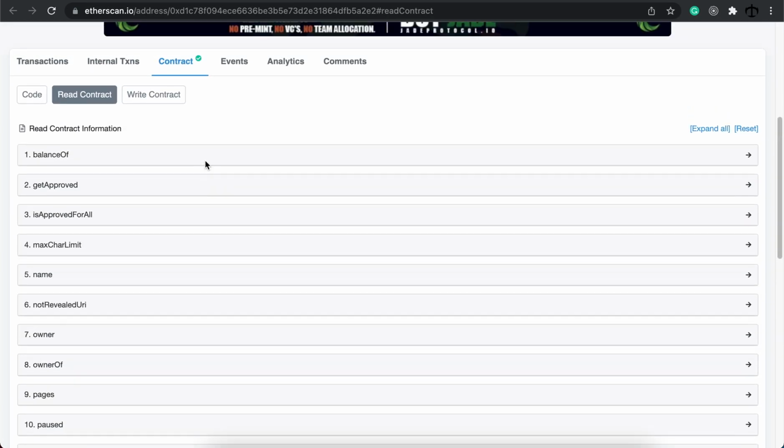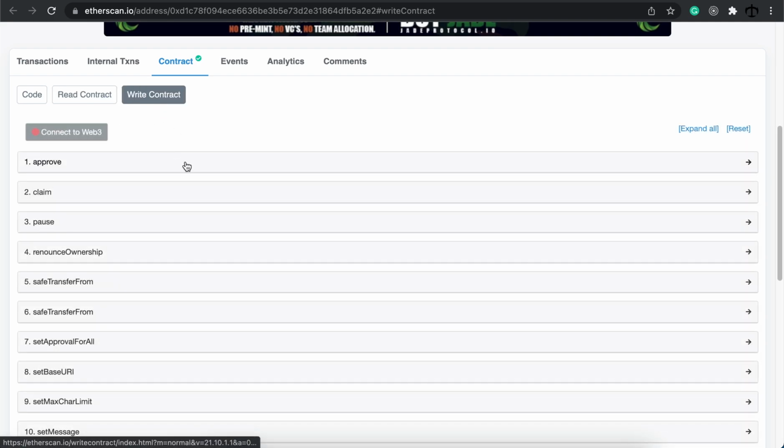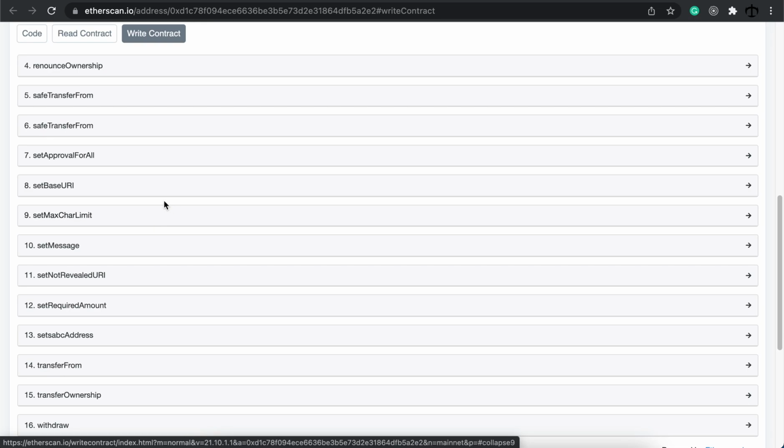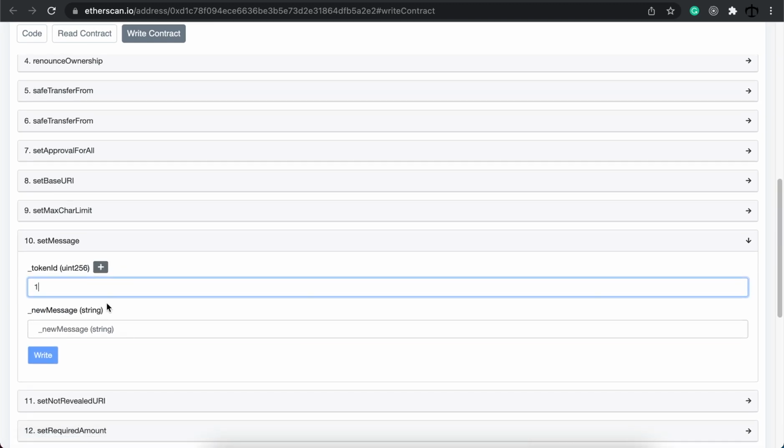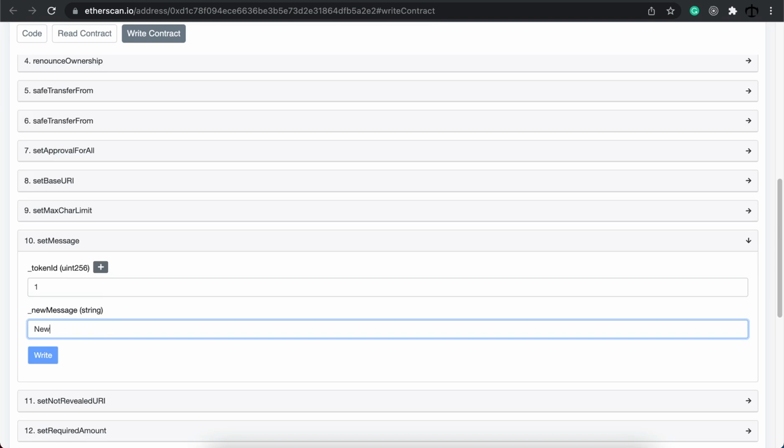This is very cool, reading the messages of an NFT, but you can also set the message if you are the owner of this NFT. If we go to the write contract section and click on this function, set message, you can see that there's an option to set a new message for this NFT that the person owns. And this is pretty cool because it's not a normal NFT. This NFT acts like a physical page where it can contain a message on the blockchain. Now the message is capped, I believe, at around 200 characters because you cannot save a lot of data on the blockchain without paying tremendous amounts of gas.